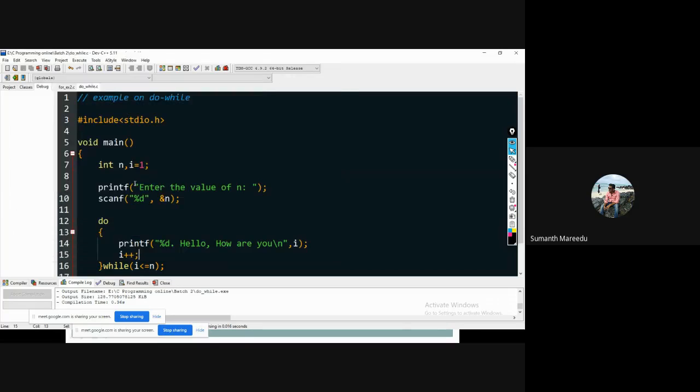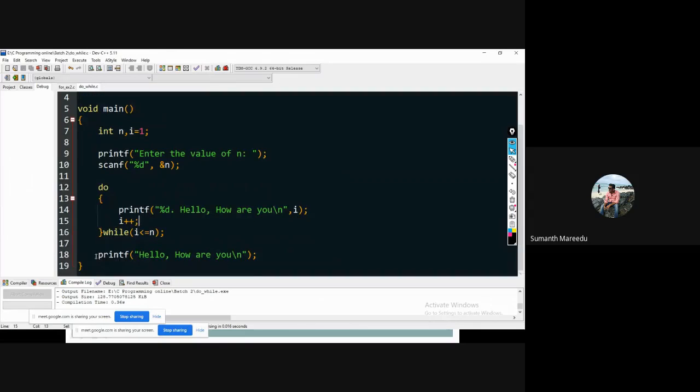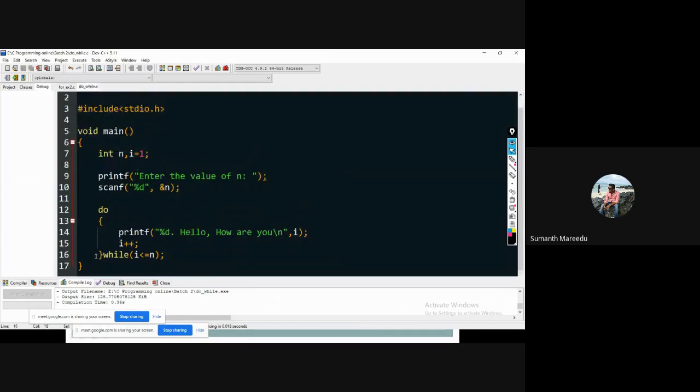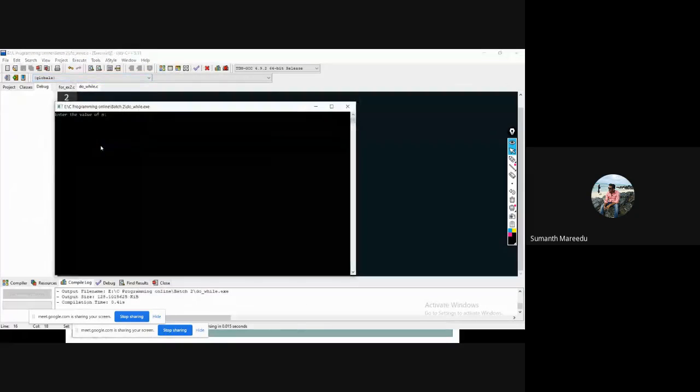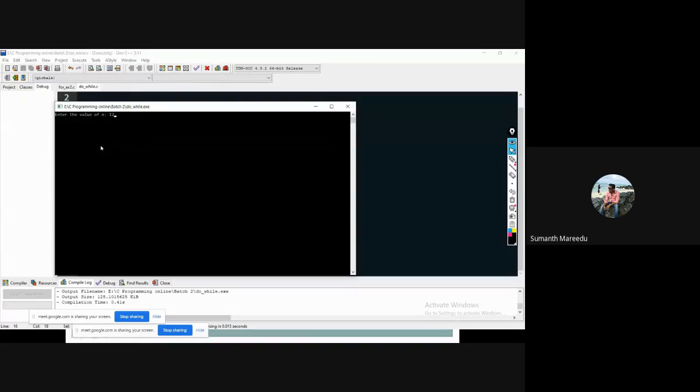At the last I have one more print statement here, so I'm getting an extra statement here. I'm giving n value as 12. It displays 12 times and it stops. So got it?